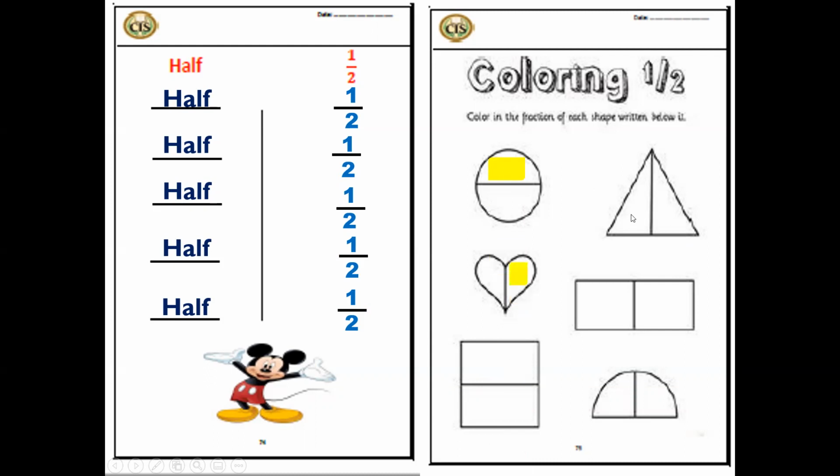With the triangle and the heart, we will color one part. And the square, we will color just one part from the two parts. And also for all the shapes, we will color one part from the two parts.